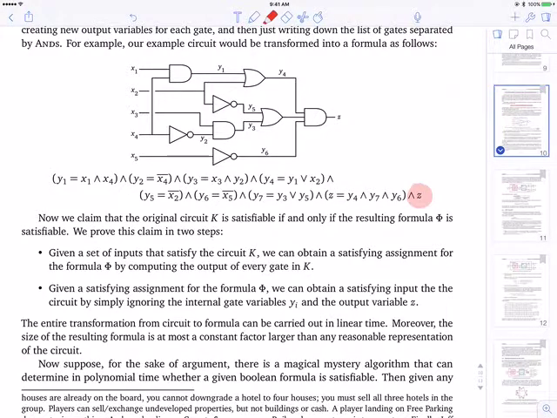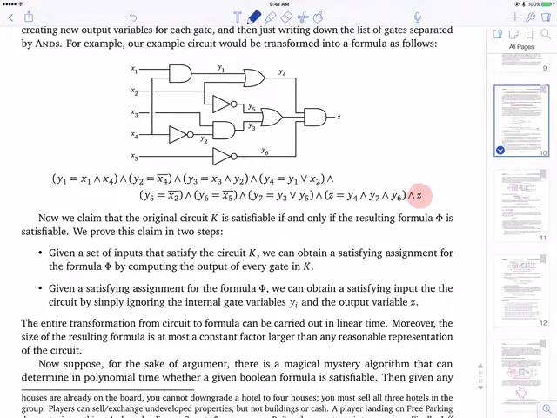And then going the other direction, if there's a set of variable assignments that make this formula come out to be true, then I can pull those variable assignments back to values that are on these wires. Those are going to be consistent with the semantics of AND gates and OR gates because of each of these sub-expressions having to be true. And because the only way to get an AND of a bunch of things to be true is for each individual one to be true, I get the semantics of the gates from these clauses and the fact that the light bulb is on from the last clause. And so the X's give me a satisfying assignment for the original circuit. Okay.